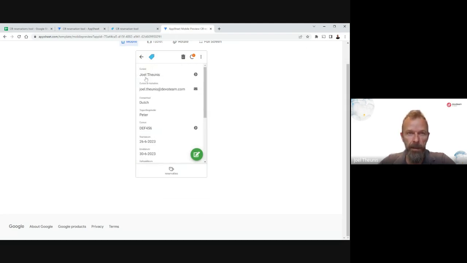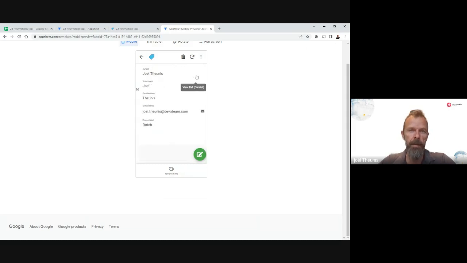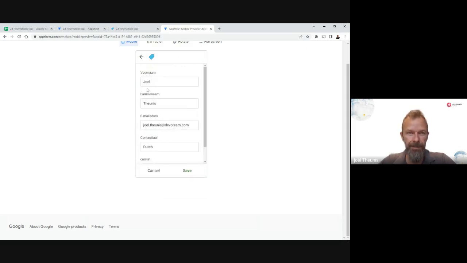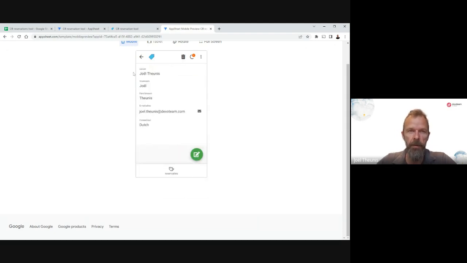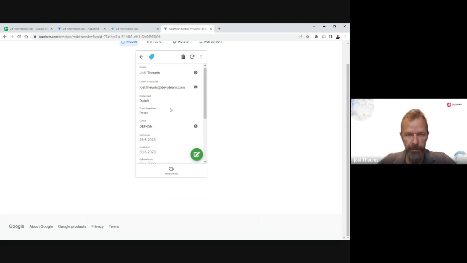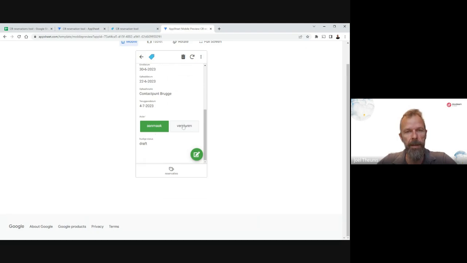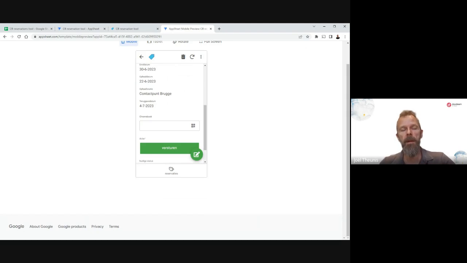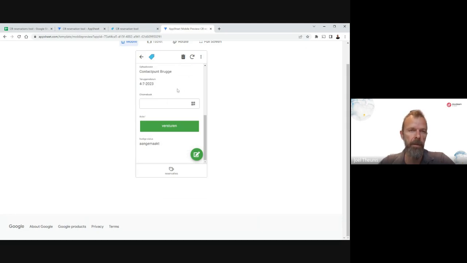And I say, okay, this is not the correct name. I can go to the details and edit it, because my name is not correctly written like that. If I save it, automatically in the reservation, this name is also updated. So now it's ready, and I can send it for the next department to handle it. So I just made the appointment, but I didn't fill in a device yet.